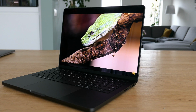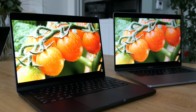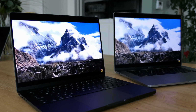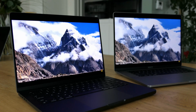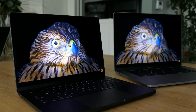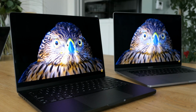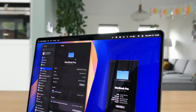While the display on the 16-inch 2019 model was, and still is, really good when it was released, the M4 is in another league. The so-called Liquid Retina XDR technology is just amazing in terms of color and black levels and feels very smooth and fluent. You just have to see it with your own eyes to appreciate it. And although everything is crystal clear and sharp, the display somehow manages to be pretty calm for your eyes.